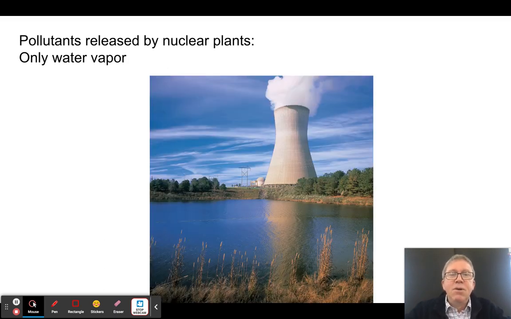All right. Nuclear power plants, what do they give off? Water vapor, period. That's the only thing that comes out of a nuclear power plant. Everything else stays where it is. So they're very clean. Blue skies over Korea forever if we just switch to nuclear power, minus what China says. But if everyone switched to nuclear power, we wouldn't have polluted air. Most air pollution comes from burning coal.